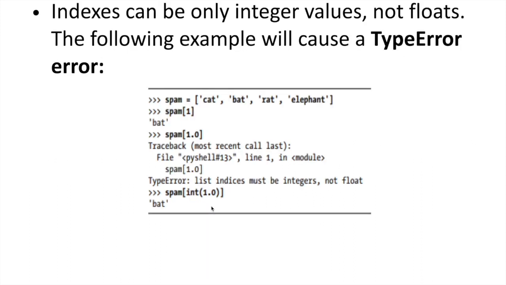Okay. So next, indexes can be only integer values. Whenever you use values for indexes, that index value should be an integer only, not float values. If you use float values or any other values rather than integers, it will give type error. For example, spam[1], definitely it is going to print bat, because in the spam list the element with index 1 is bat. Now I will try to access spam[1.0]. 1 is an integer, but 1.0 is a float, so it will display error, because in an index you can use only integers, not floats. So if you try to access float values, it will print type error.